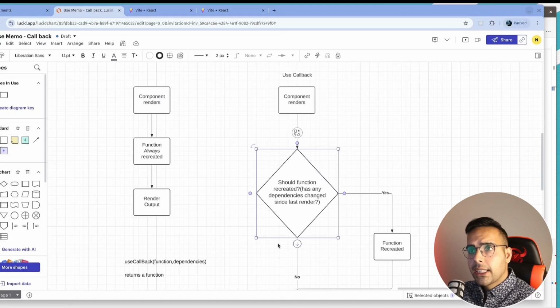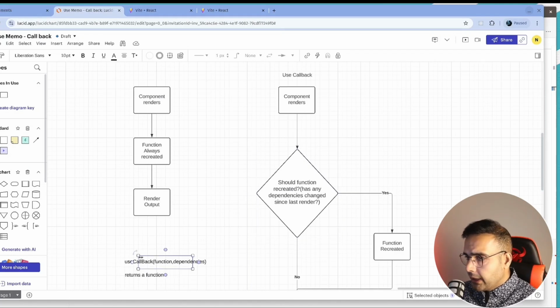Each useCallback has an array of dependencies, and inside this array, anything that changed will trigger a function recreate.